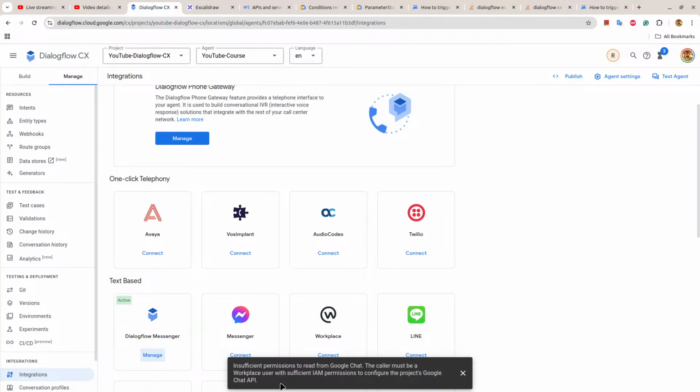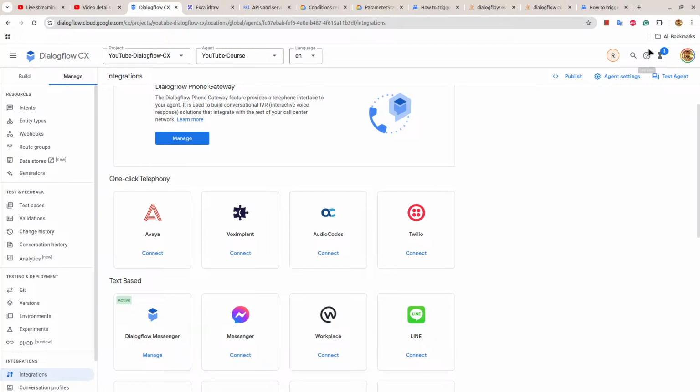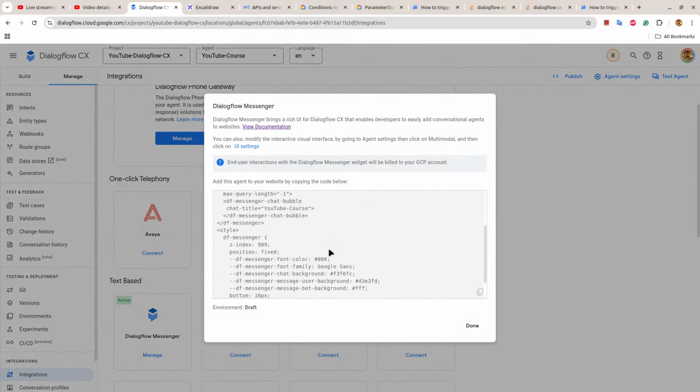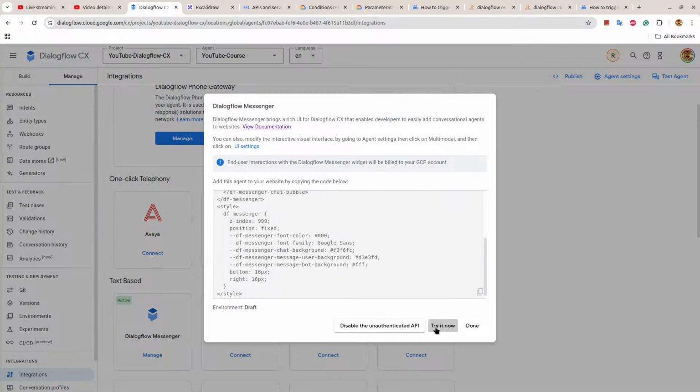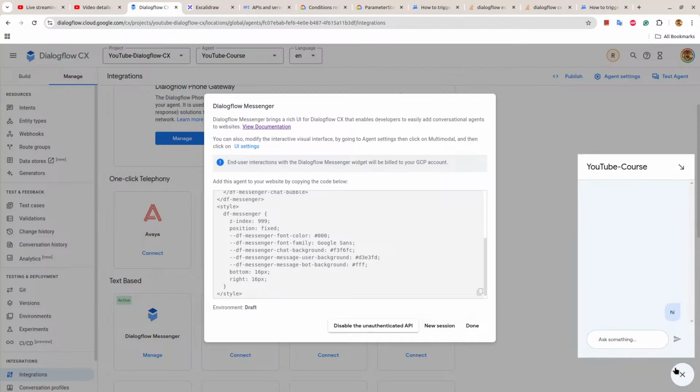The caller must be a workplace user with sufficient configurable project Google Chat API. Oh, I'm not sure, this should have worked. This should have worked.